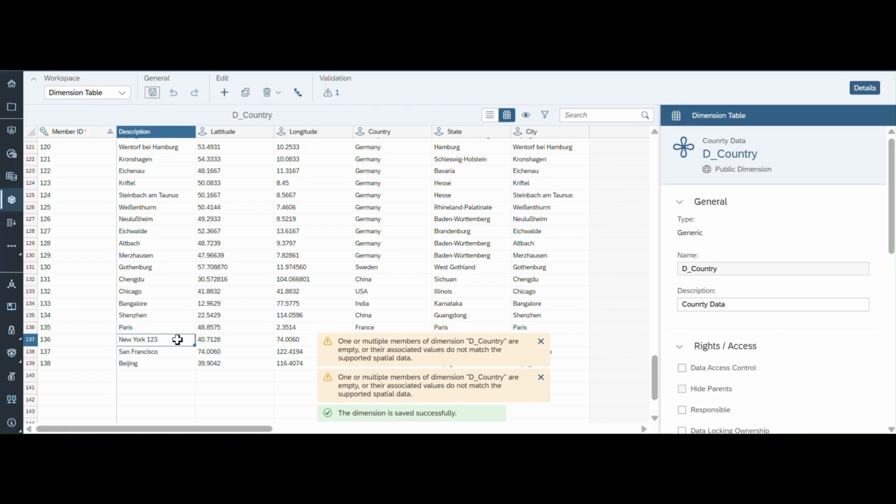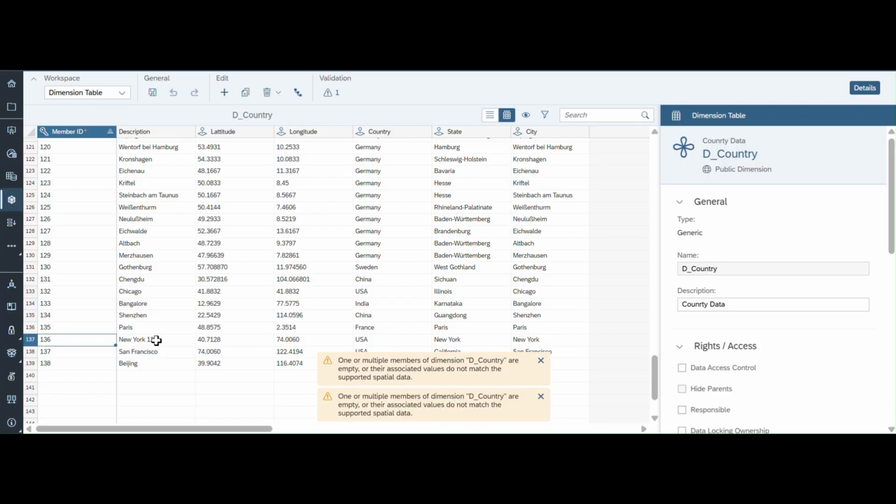I'll go to the country again, and again I'll try to change New York to New York 123 and save. So whenever I create a story in my other models, then for the ID 136 it will show New York 123, not New York. So any modifications, any new update you add to any public dimension member, will be reflected in all the models where this public dimension is added or used.